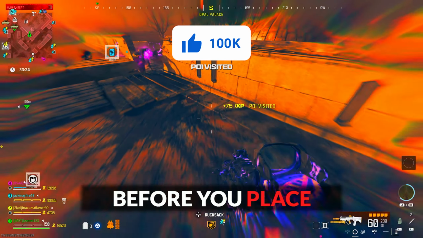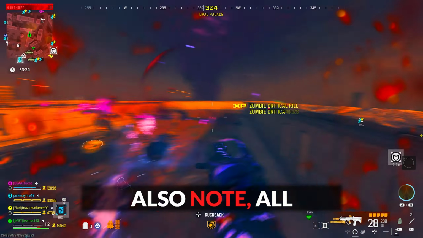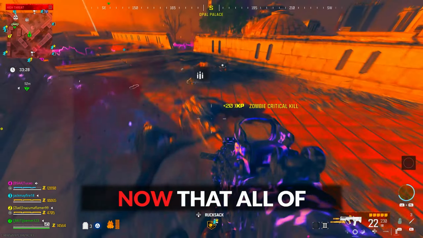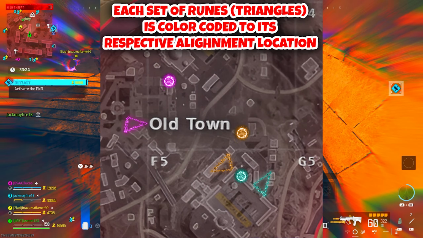Just confirm that before you place the relic down that it's in your rucksack, and then after you place it down, it's gone. Also note, all teammates will lose the item. Now that all of that is out of the way, let's get to each specific item and its locations.